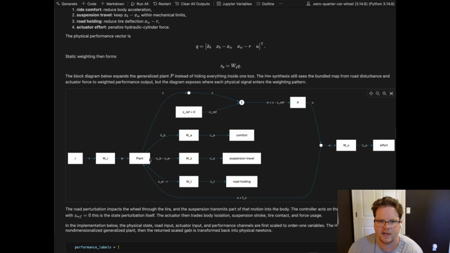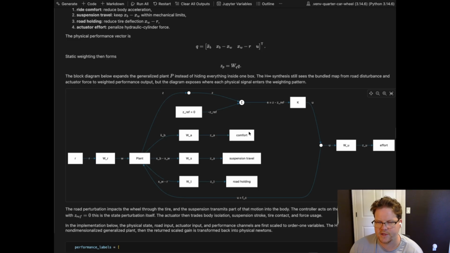So it's additive on the input, and then we pluck out signals from the plant that are completely valid in the perturbed coordinate system with the road disturbance coming in, right? So this is our Q vector, and that's how these weights are pulled out and then multiplied. Then we have these new outputs, ZA, ZS, ZT from the ZP space, and ZU here for the control effort.